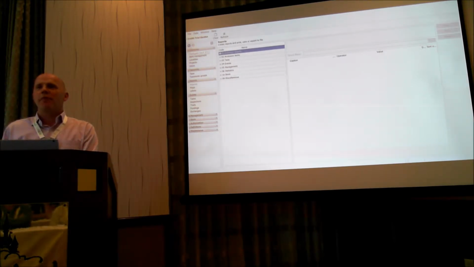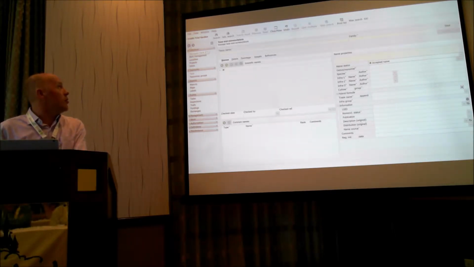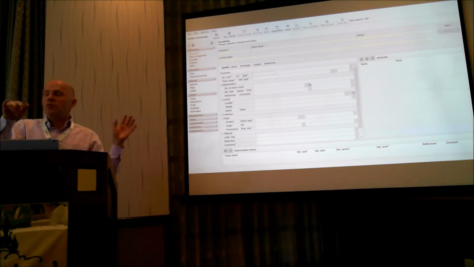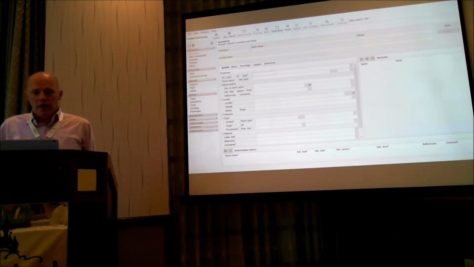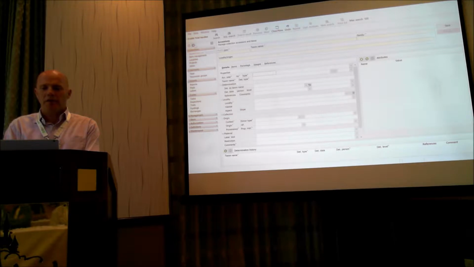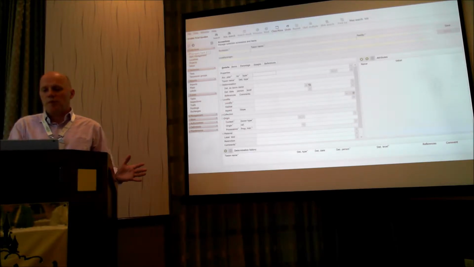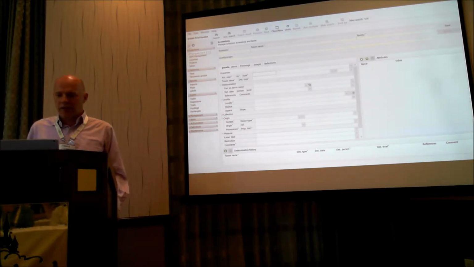And it remembers where I've been, so you have this kind of navigational aspect here, so you can go back and back again. And up here you have the toolbar. So the toolbar changes as I go back to the Taxa screen. You'll see some more different options when I go back and forth. So most people understand this concept very quickly.